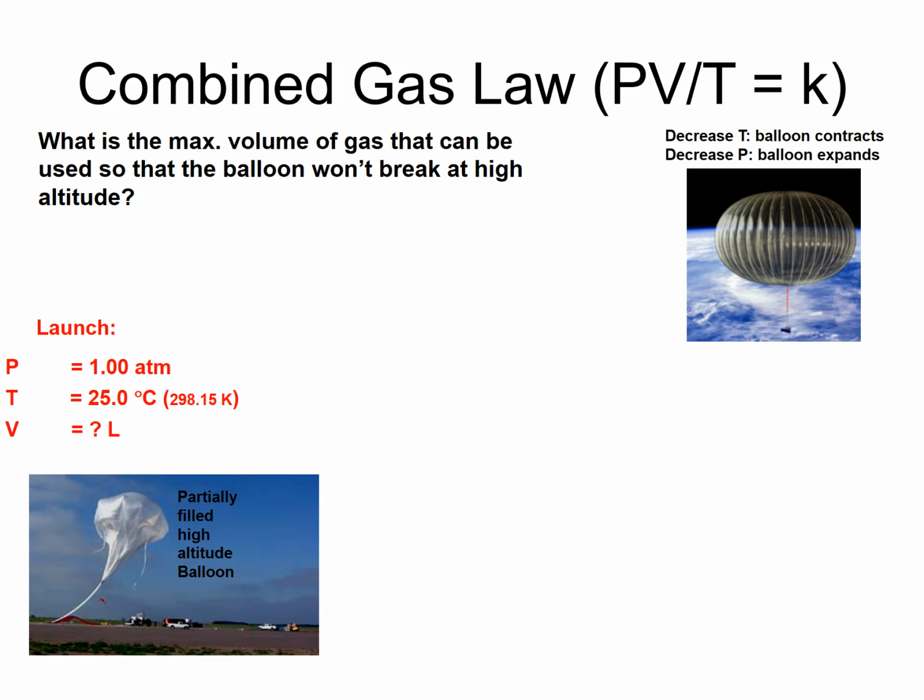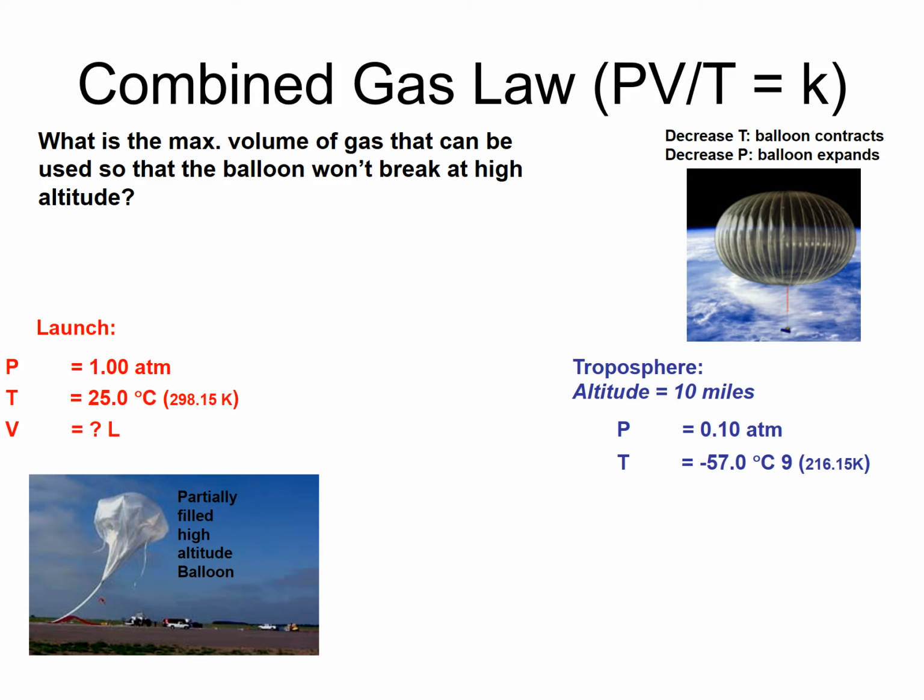We don't know how much gas needs to be put into this balloon to begin with, and so the initial volume of gas is unknown and will be our variable. Now, in the troposphere, 10 miles up into the atmosphere, where the air is very thin, the atmospheric pressure is a tenth of what it is for us on the surface. And so the atmospheric pressure has decreased dramatically. And as a result of that, the gas inside the balloon will be able to expand because there's less atmosphere squeezing down on it. The temperature has also dropped.